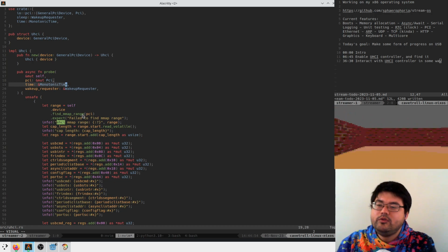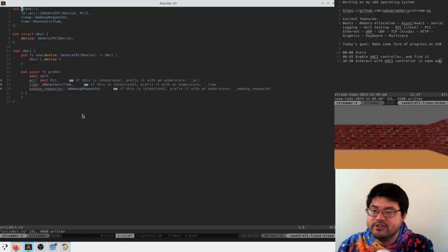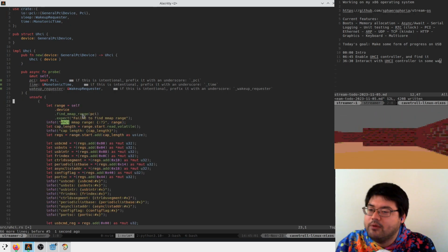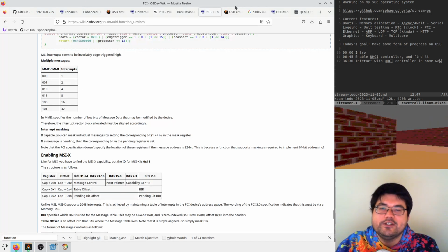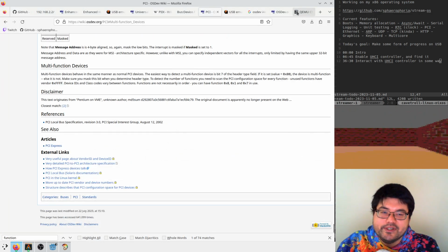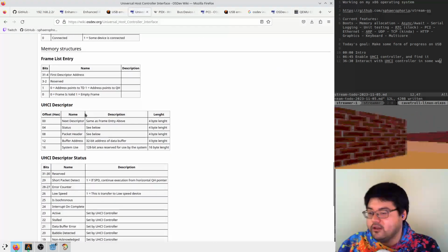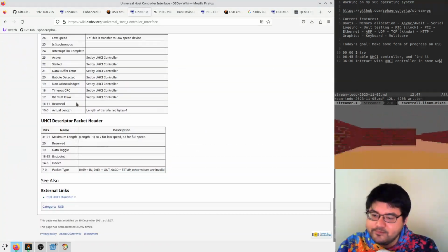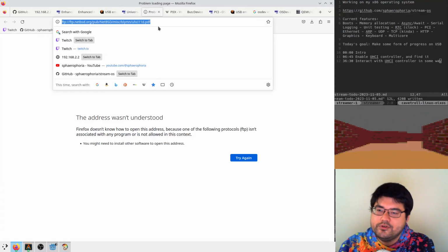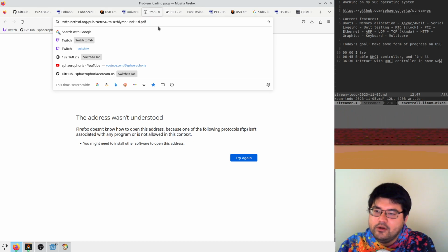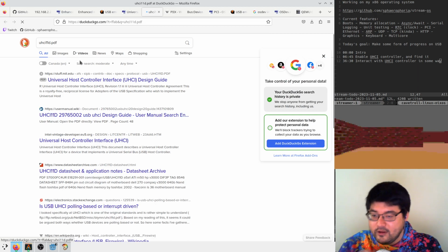Okay, so what am I doing with this UHCI thing? Before I was reading these specific things in UHCI space, and I guess let's do what we did last time, and we'll see if we can find some proof that we've got the right IO registers. So let's just Google this PDF really quick.